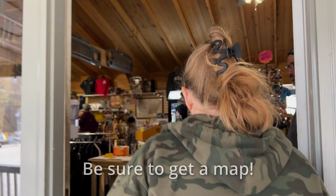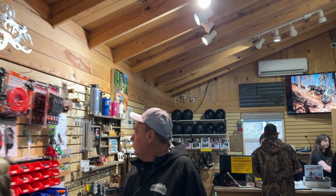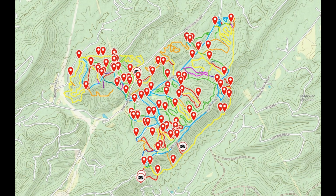Before you get out there, you'll need a map. You can pick them up at the park store at the front of the park, or you can find one on their website. We also found one on Gaia, which allowed us to use our GPS.